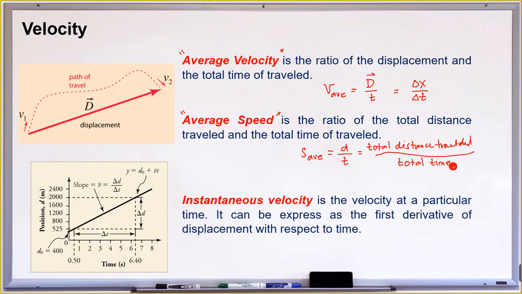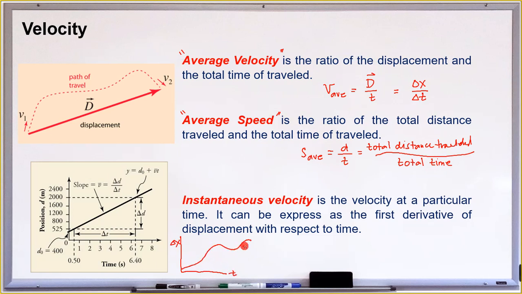Now we also have instantaneous velocity. As you can see on the graph, we have the graph of position or displacement versus time. The slope of the position versus time graph tells us the velocity, or if it is a curve, it tells us the instantaneous velocity. Instantaneous means the velocity at a particular time. Now, in our figures, that is a straight line. If we have a complex curve of displacement and time, that is the instantaneous case.